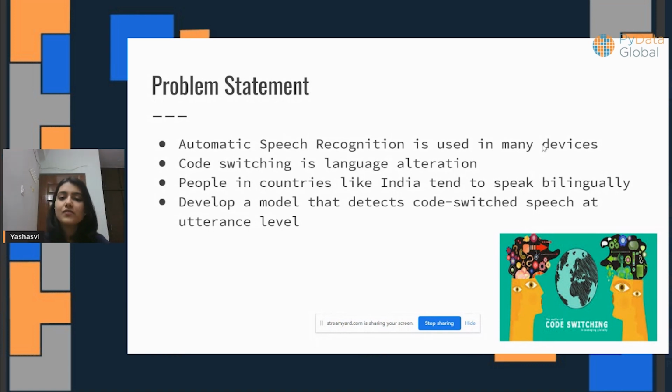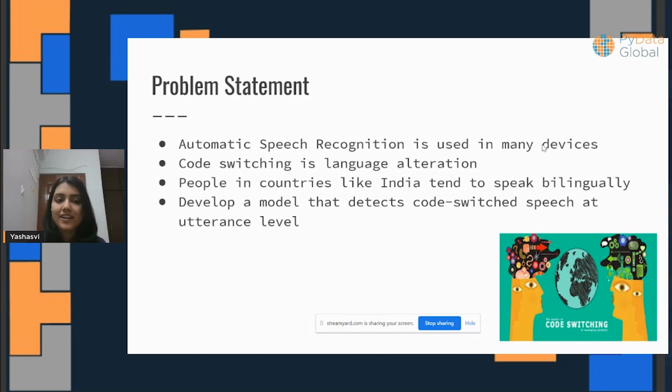Now, this is something which is very common in countries wherein people speak at least two languages or more, and they often switch, going back and forth between those languages in their conversation. Even in the automatic speech recognition systems used in devices like Alexa and Siri, this is a challenge which is being addressed by a lot of research already going on in this area. But it still remains a challenge because of growing globalization.